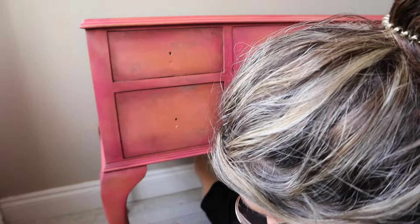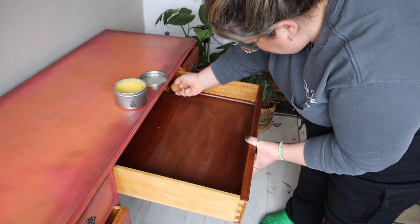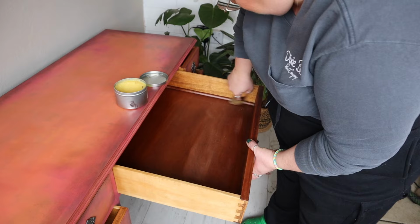The inside of the drawers just needed a good clean, and they were in pretty good condition, but the wood was kind of dried out a little bit, so I used Big Mama's Butter with a La Petite brush because it's got a little point on the end and you can get in all the nooks and crannies. And I just applied a coat of Big Mama's Butter over the interior of the drawers, and then I wiped the excess off with a shop cloth.